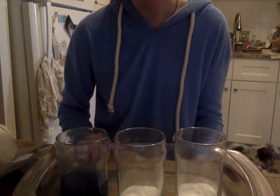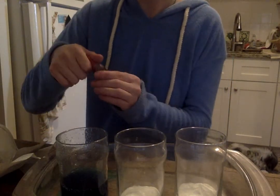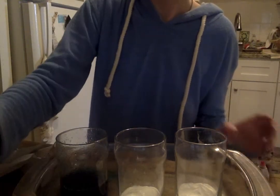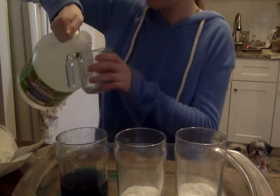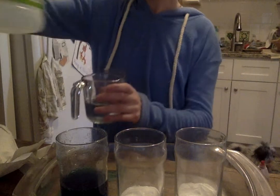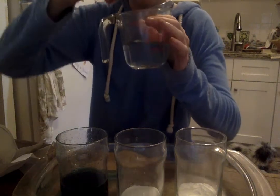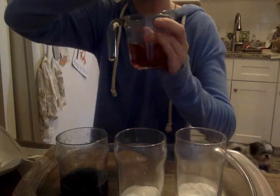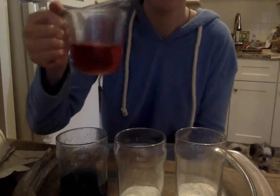Okay, should we do another color? I think so. I'm going to keep the light off. It's a little dark, but I think you can see the colors better. Let's do red. Okay. Take the cap off. Just gonna grab my measuring cup and pour a little bit of vinegar in. I think that's enough. Okay. Just gonna do a few drops. And take a spoon to mix it up. Now we have red. Let's see what happens.